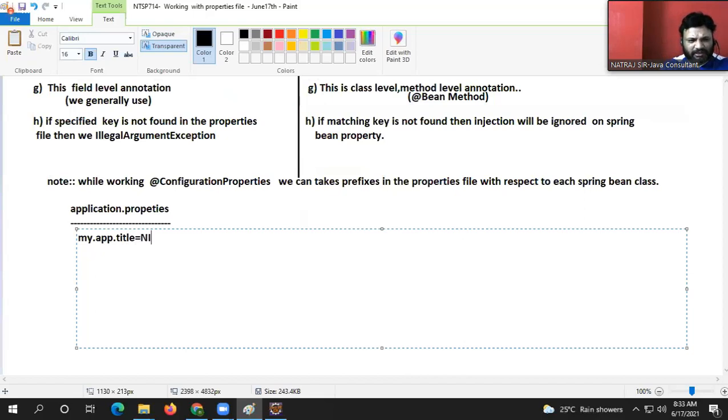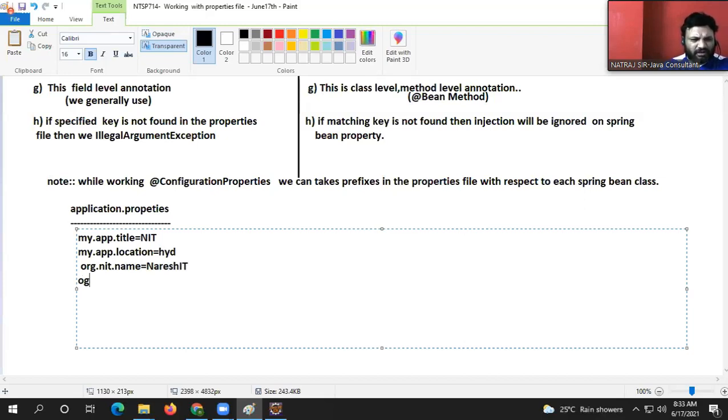Some NIT. my.app.location, Location Hyderabad. org.nit.name Naresh IT, some name, guys.